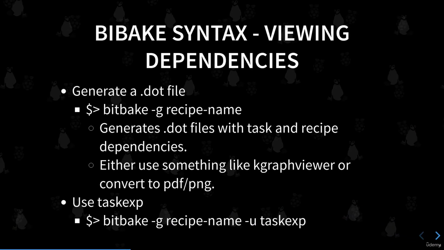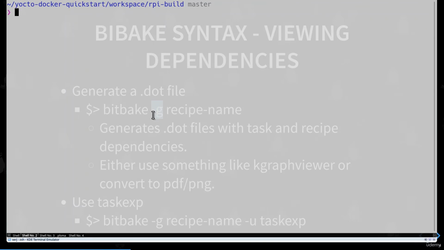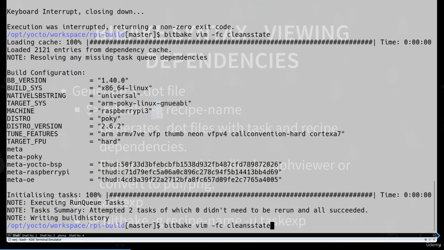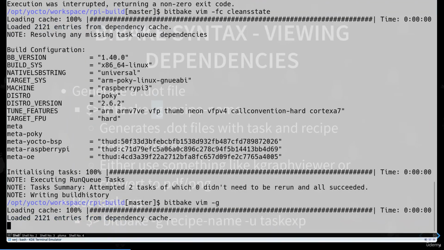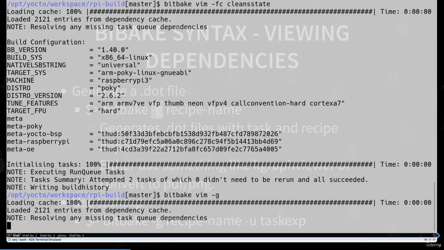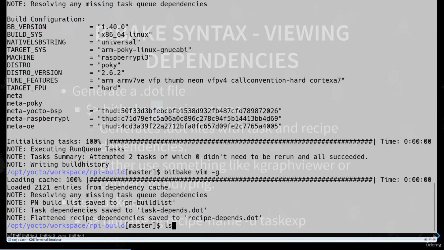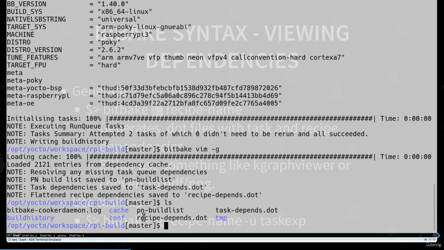If you're trying to debug something or just in general see the dependencies that a specific recipe has, you can use the -g, which generates a GraphViz dot file. So for instance, if we want to generate that file for Vim, just do -g. And Bitbake basically dumps the information to this file and the task dependency files.